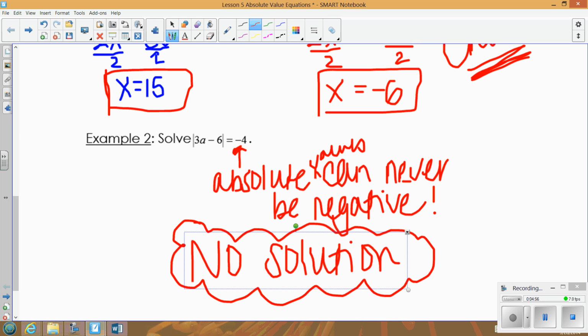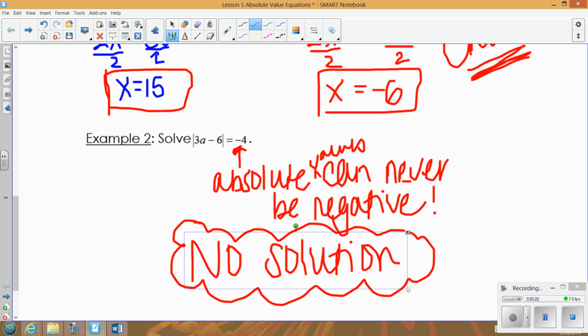Like what happens if you looked at this and you're like, okay, I'm just going to go through and solve it. Well, this is why you want to check your solutions, because if you go through and you solve this, you do 3a minus 6 equals negative 4, and then you do 3a minus 6 equals positive 4, you solve, you get a values, you would plug those a values back into this, and it would show you that it's never going to be true, which means your solutions didn't check, which means there's no solution.